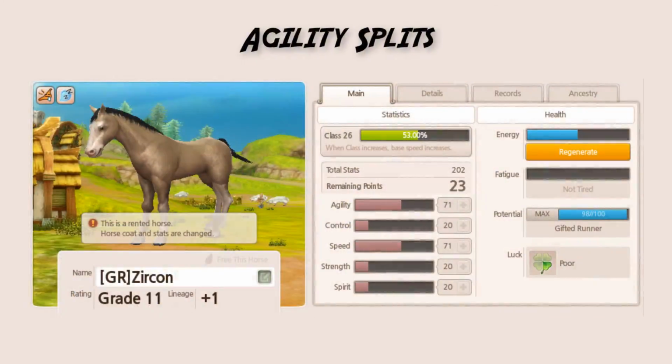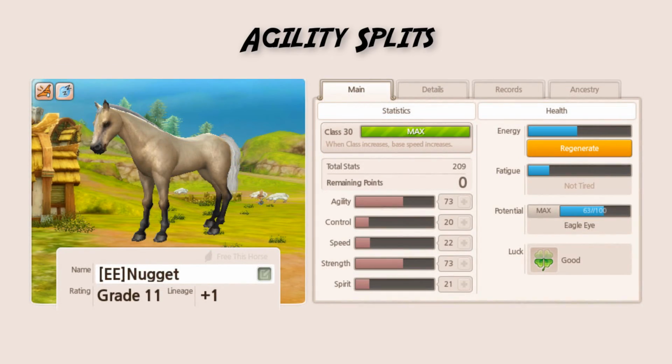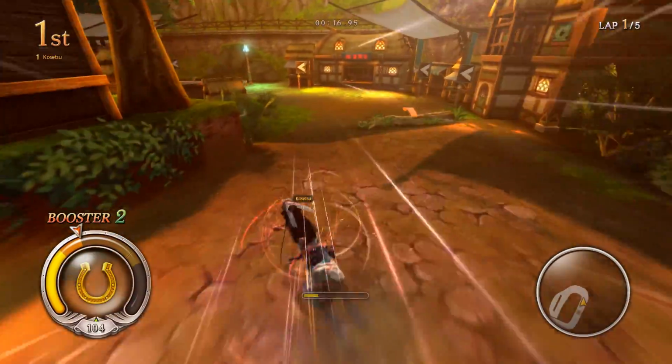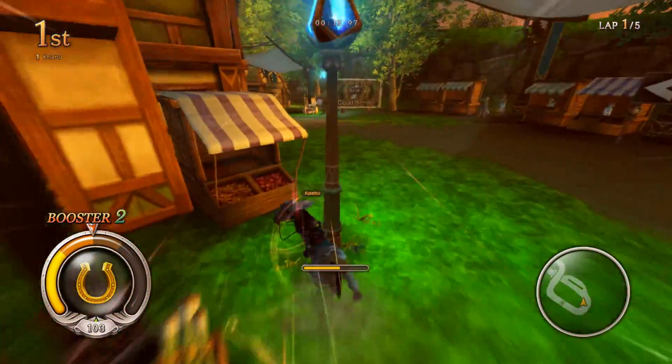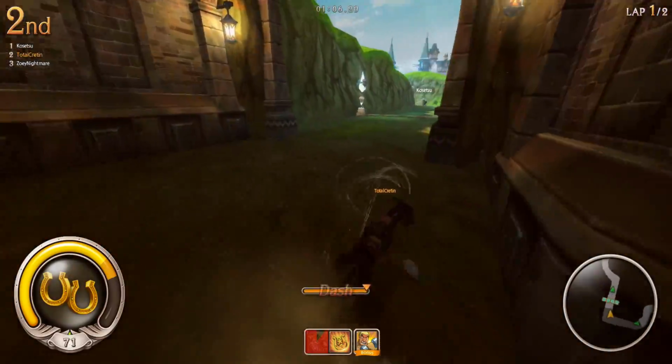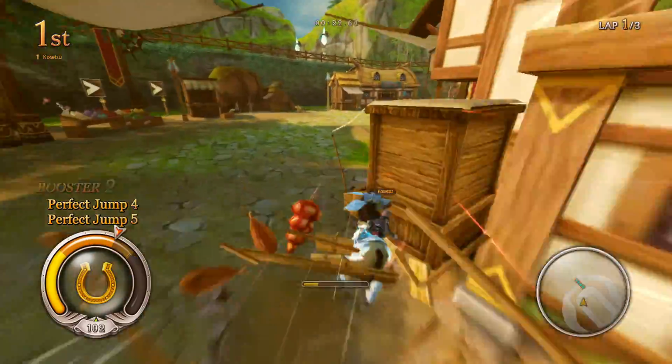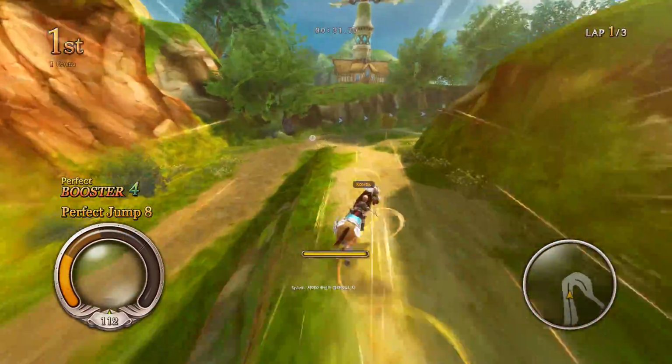Agility splits. This build is the most complex out of all the builds, and results will vary depending on what you choose. Agility should be split with either speed or strength, never a three-way split. If you like the idea of agility but would like the benefits of speed or strength, this is the build for you. Keep in mind the advantages and disadvantages of each stat when choosing your split.